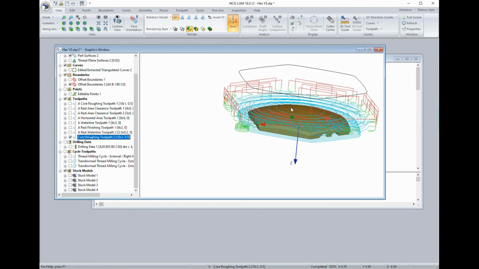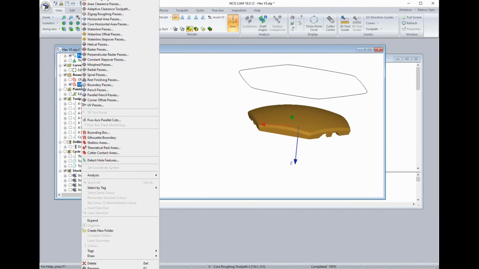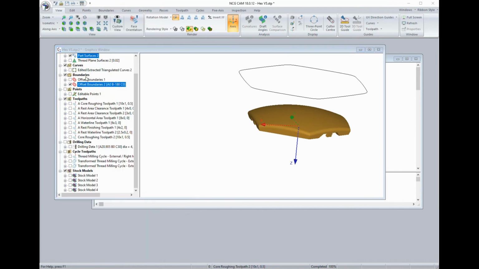To finish that top surface, I was going to use, let's use a spiral machining. So I select my part surfaces, offset boundaries, and do spiral passes.